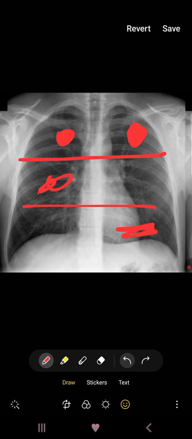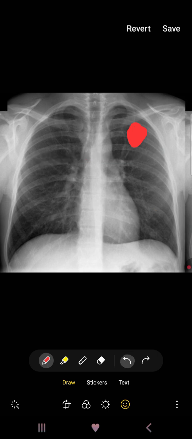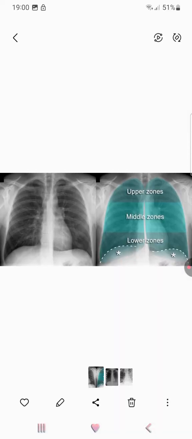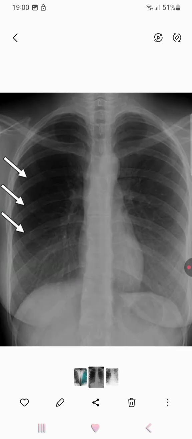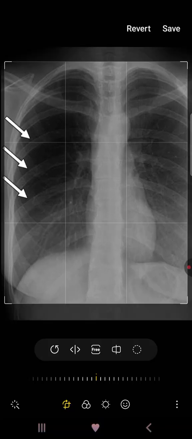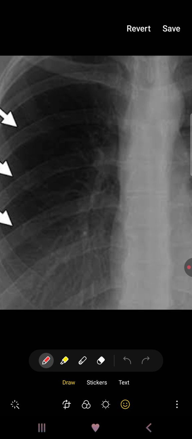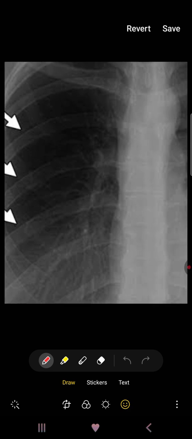Now there's one more thing that I would like to explain to you, which is that the pathologies in the lungs occur in two ways. The pathologies may be in the form of increased whiteness, or the pathologies may be in the form of increased blackness. Now what is increased blackness? Increased whiteness you can identify. Increased blackness is that if you look at this lung, you may appreciate that this area of the lung appears darker than the other lung, and even its own counterpart. How would you identify it?